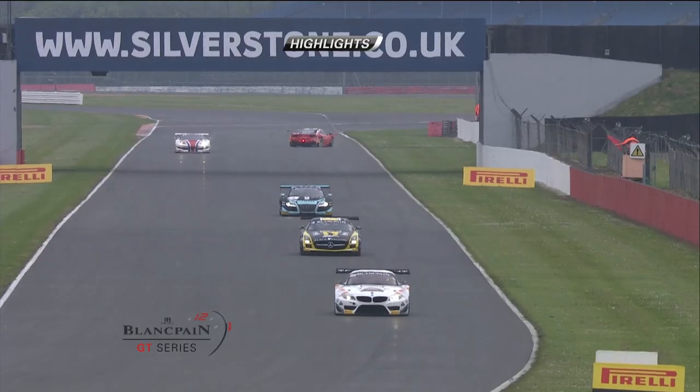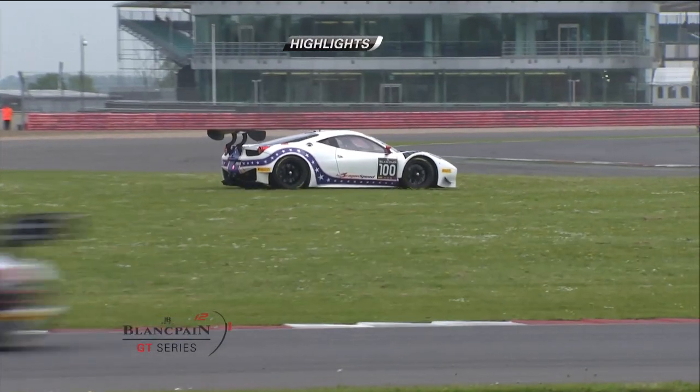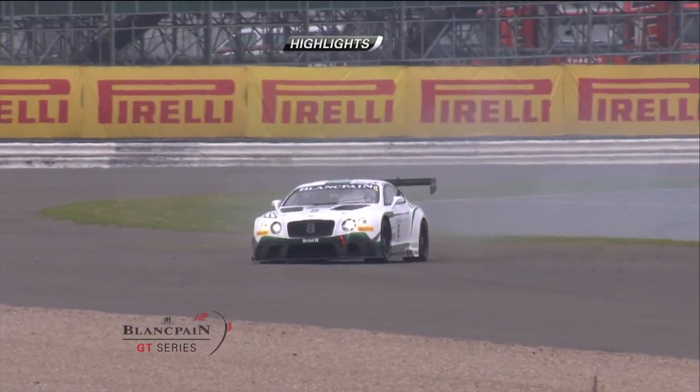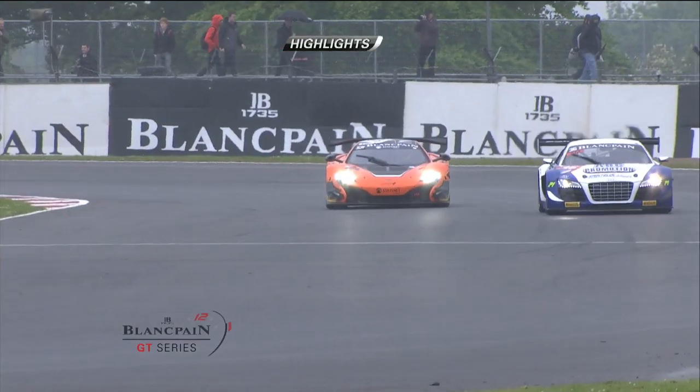Let's have a look at some of the highlights across qualifying, which began with a slippery road. It began with a Ferrari in the wall on the restart. Henrik Hedman had a spin — that car didn't come out for Q2 nor for Q3. Johnny Adam was one of the stars of the first part of qualifying. Number eight had an off; that was Max Buch, and he limped the car back to the pit lane.